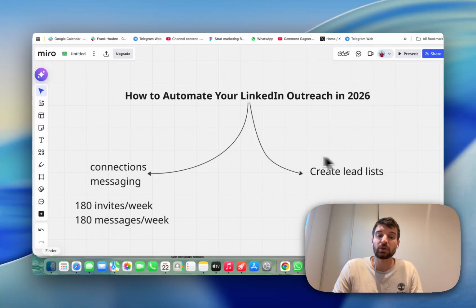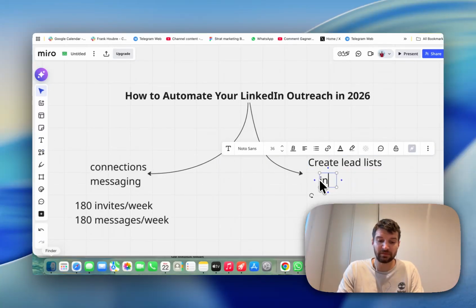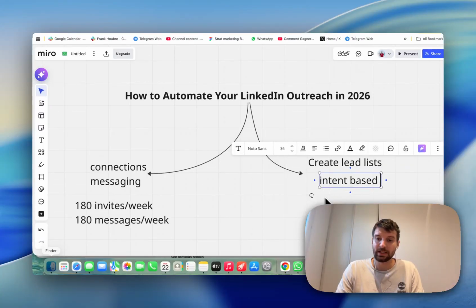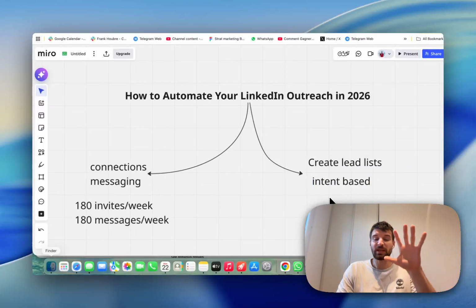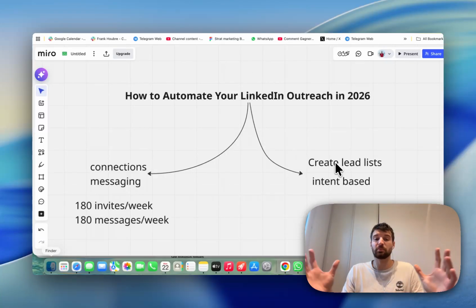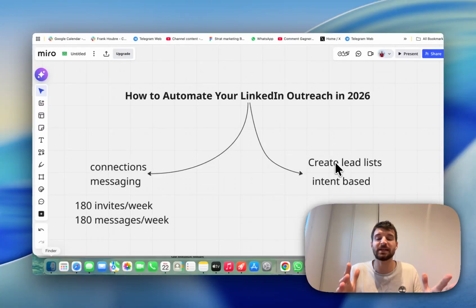And so you can now use AI to create intent-based lead lists, which means you can now know if someone is interested in what you sell or not. Let me give you an example. You have a SaaS doing outreach and you target CEOs.